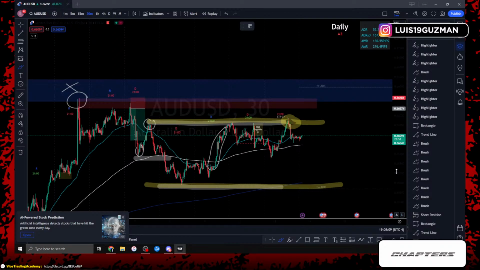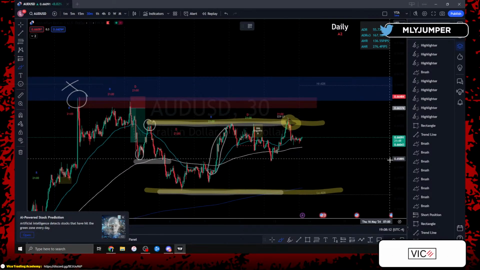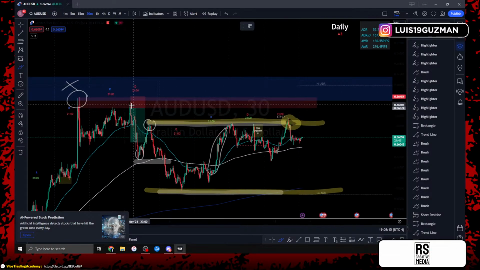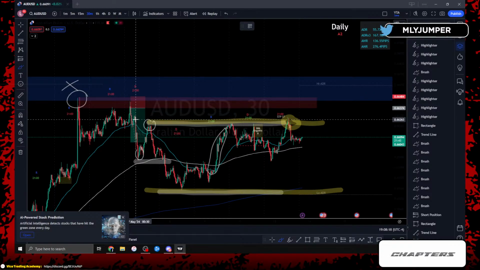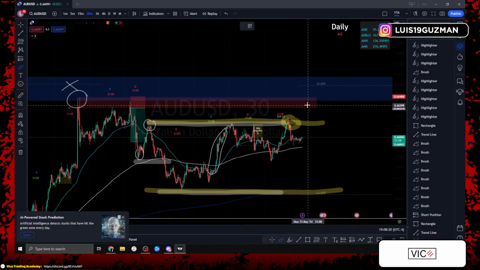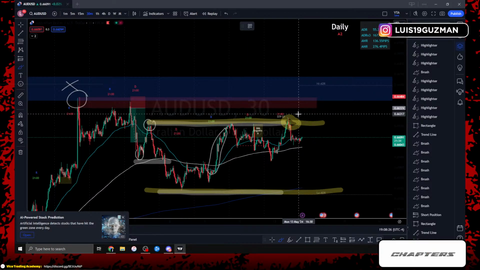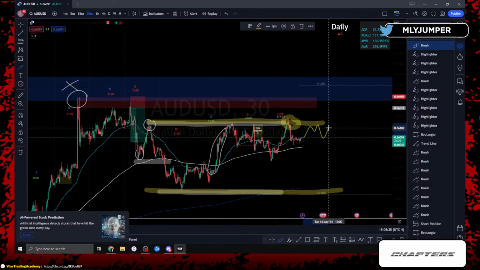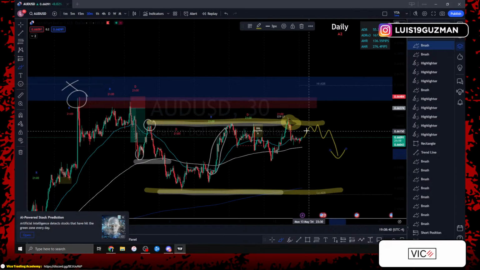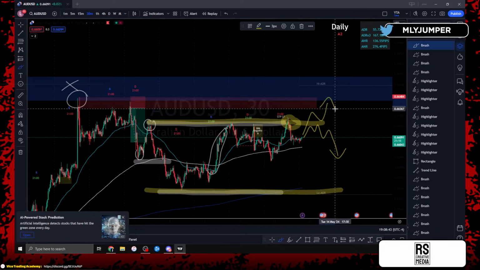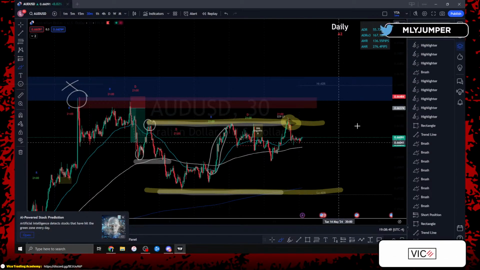So I'll use the examples of what I'm looking for. First and foremost, for me to feel comfortable taking a short the way we took a short here last week, what do I want to see? I want to see a rejection of the highs. Not only do I want to see a rejection of the highs, but then I also want to see price start turning around. I want to start seeing lower lows and lower highs before we start looking for any long-term trades going short, right? So with that being said, if these highs are tapped again and price rejects, then we know we could take these trades going short. If price breaks, then we already know price is going to want to continue that push to the top side. So that's what we're going to be waiting for.